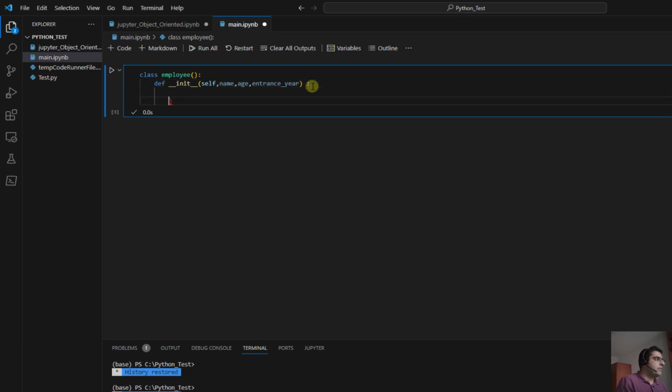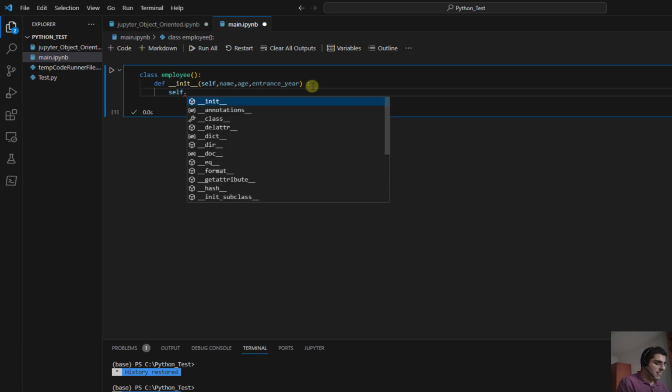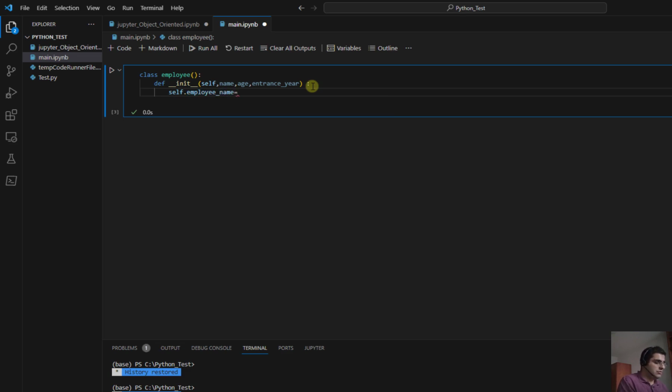In this initialization section, we say self.name is equal to name. This name is the name that will be entered by the user, and then we save it in this variable, self.employee_name. Both of them together are one variable.